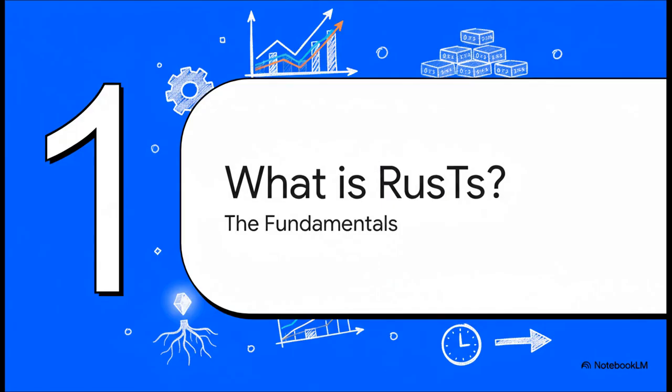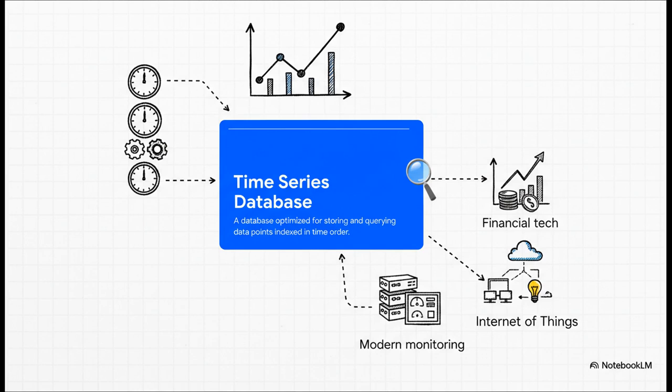Okay, so first things first, what exactly is RusTs? Let's get the basics down. At its core, a time series database is just built for any kind of data that has a timestamp. See, the whole point isn't just to store the data, but to make asking questions about it based on time insanely fast. This is really the bedrock for everything from modern system monitoring and IoT to financial tech.